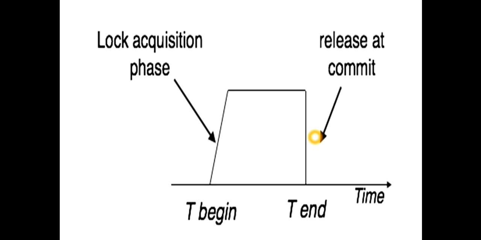You can see that the curve is this one. I hope now this is clear. Lock acquisition phase is same as 2PL. This is not a vertical line, you see there is an angle that is not 90 degrees with the horizontal, as the locks are acquired gradually one after another.